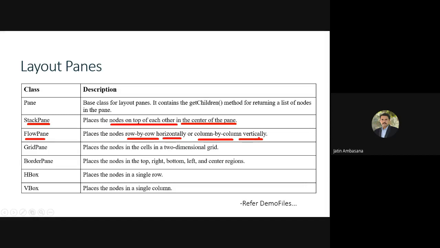You can define whatever flow you want. Then there is a grid pane, which places the nodes in a cell in a two-dimensional grid. Then we have border pane, which can place the node in the top, right, bottom, left, and center regions. So we have 5 regions inside border pane where we can place the objects. Then we have H box, which places nodes in a single row, and V box, which places them in a single column.